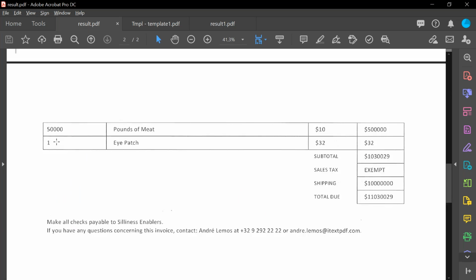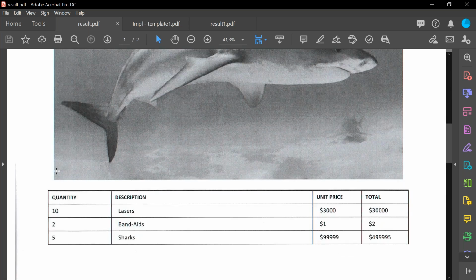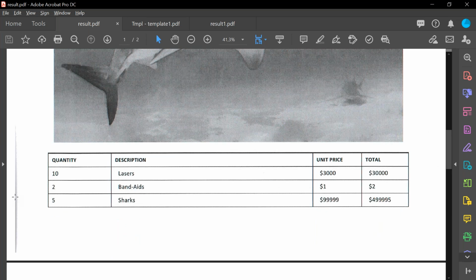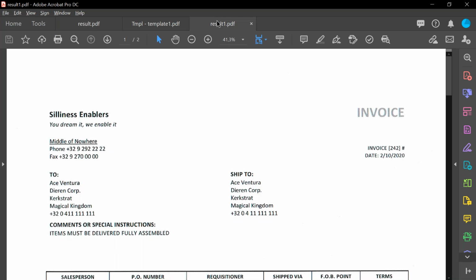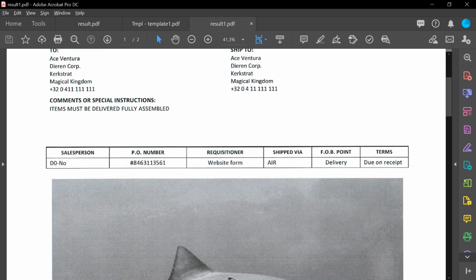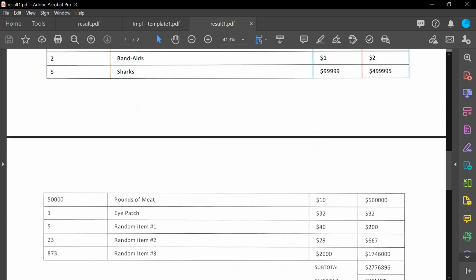So the result one, this first one, had a bit of some issues here. Maybe the DPI wasn't as large. And then we have this one, it has a bit more quality. But then what really matters is that the content is different, especially if we look at the table.